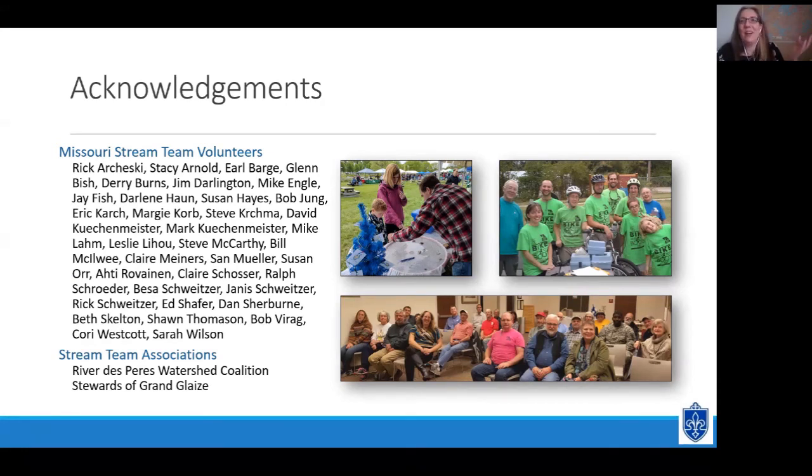These people are the ones who inspired me to start my PhD. They came out and supported me every winter, year after year, to collect and share their data. And they give very generously of their time, both to monitor chloride and other water quality parameters, but also to improve riparian habitat and educate their communities. And these are my heroes. So thank you all for your attention, and I will be glad to answer some questions.